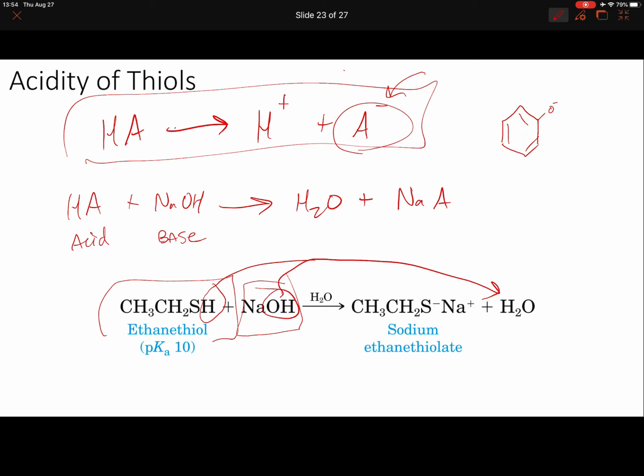That's phenol, A minus. Water likes that. Water likes things that have charges on them. So for phenol, it meant because it was acidic that it could dissolve better. Thiols, we already saw, don't dissolve as well in water as alcohols do because they lack the hydrogen bonding ability.